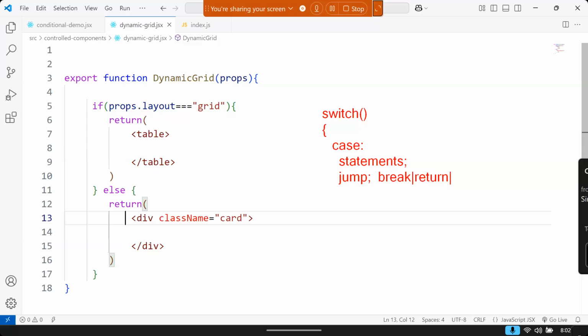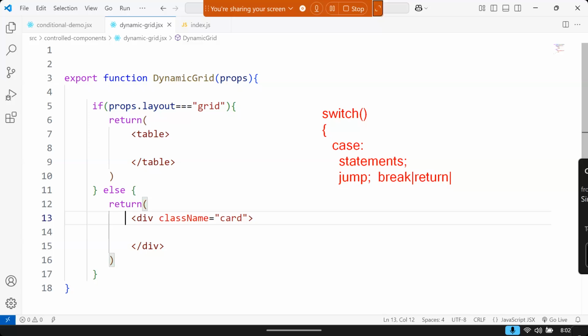So break will terminate the block, but it will still stay in the function. Return will terminate the execution. If there are no more statements to execute, then you have to use a return. Switch can use jump, meaning it can use break or it can use return. It's a general thing.